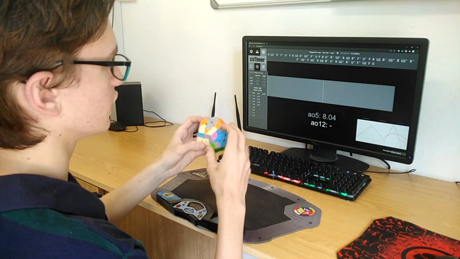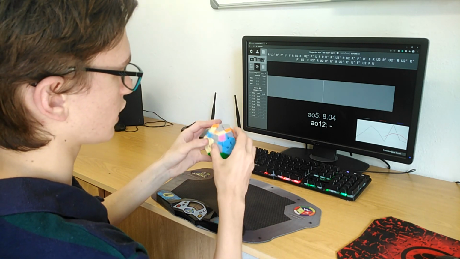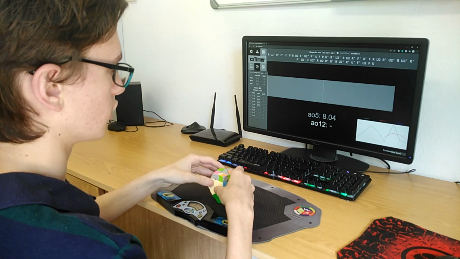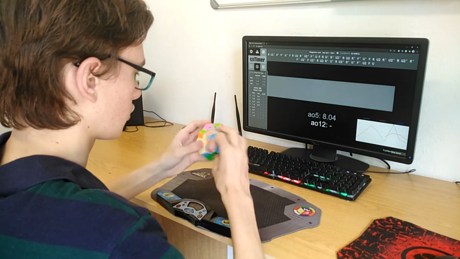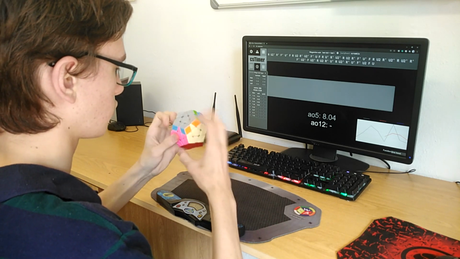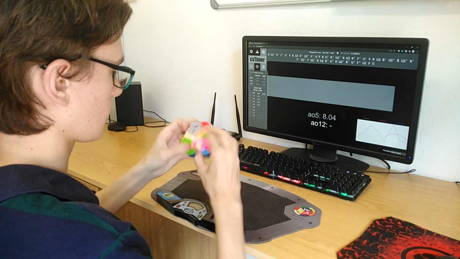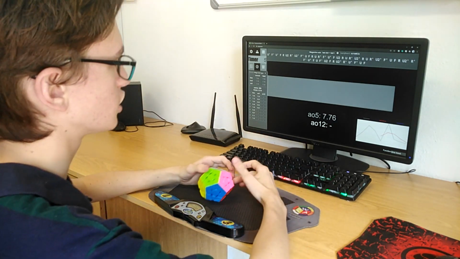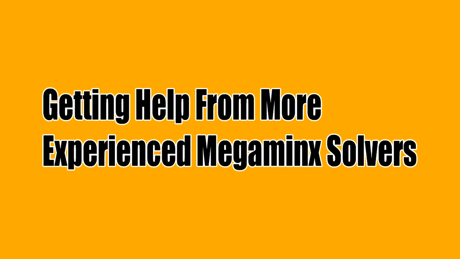And what should be left is one last pair and your last layer. So quickly solve that last pair, and now you can proceed to do your last layer. So let me show you. So there you go. Then just type in your time, and like this, just practice your last layer.